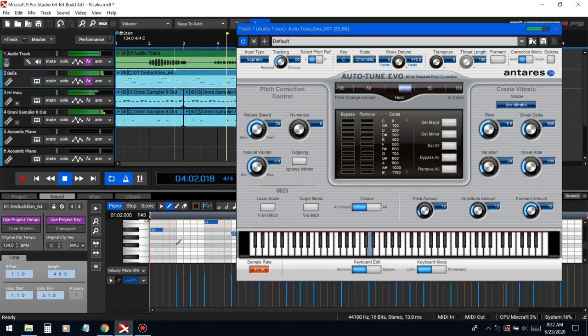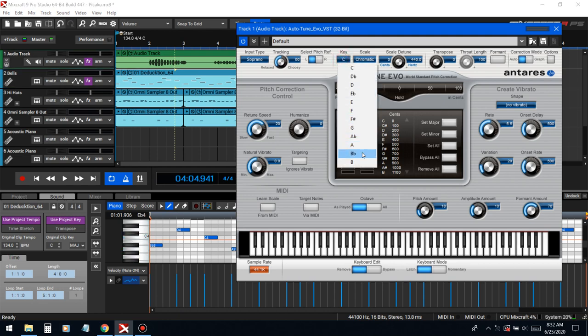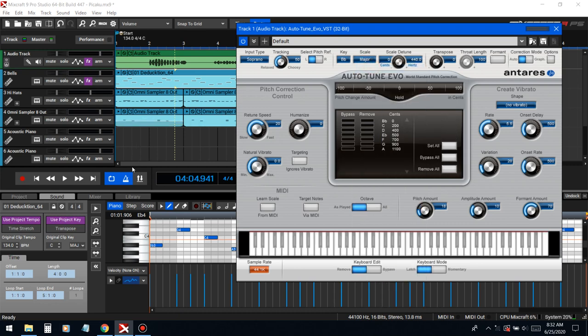Good way to find a key is find out what note it started on and then figure out if it's happy or sad. So this is happy. It started on what, A sharp? Oh, boom. Should be that.